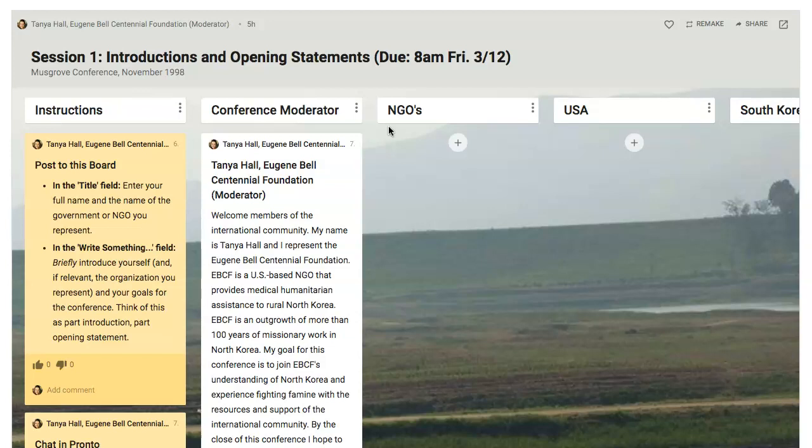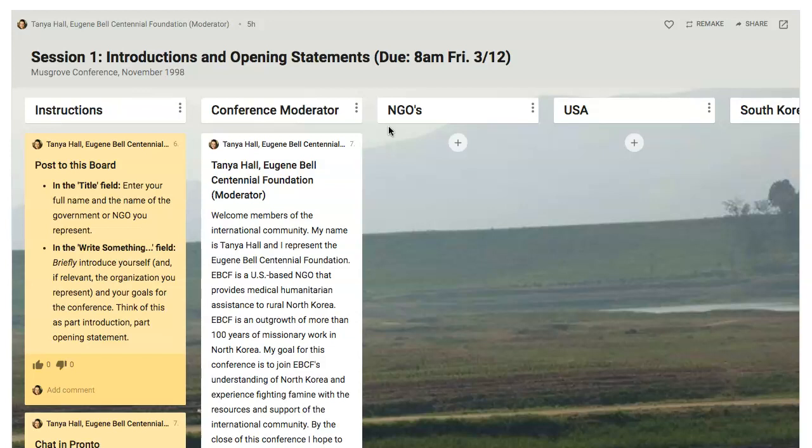Session 1 is just to introduce who you are, who you represent. Do you represent a country, or do you represent one of the non-governmental organizations, an aid organization? And if you represent an aid organization, maybe you need to say a little bit about the mission of that organization, and then state what your goals are, and maybe your initial core position for this conference, and it can be very brief.